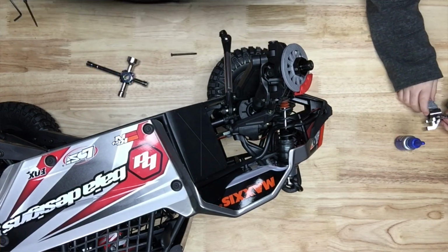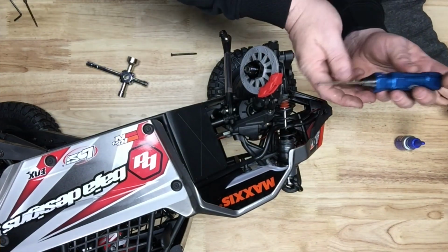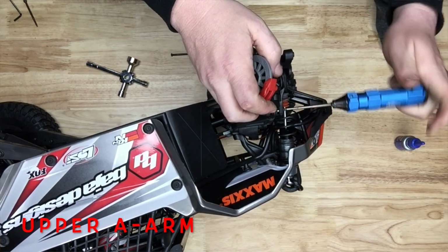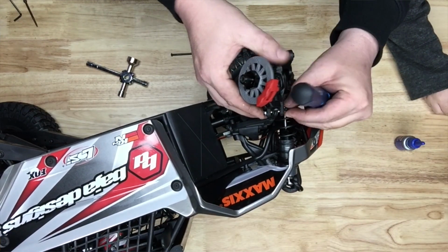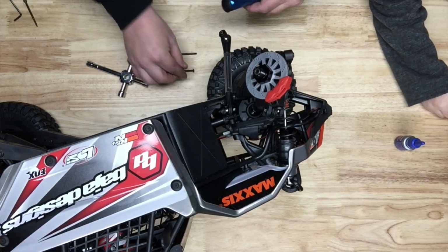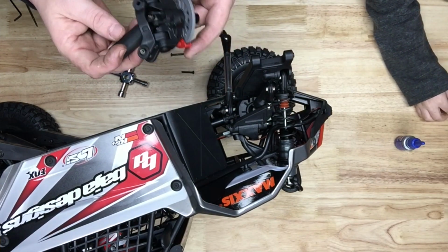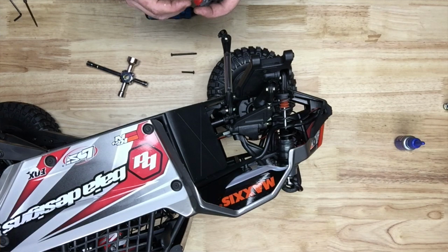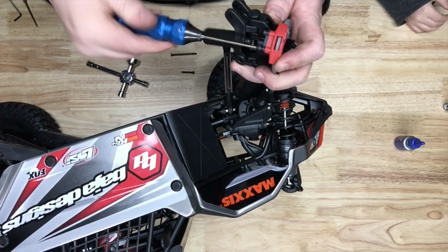Then you're going to remove from your steering link this screw. Same thing, there's a nut on the other side. So that'll just take that right off. Now, the brake caliper, 2 screws on the back.